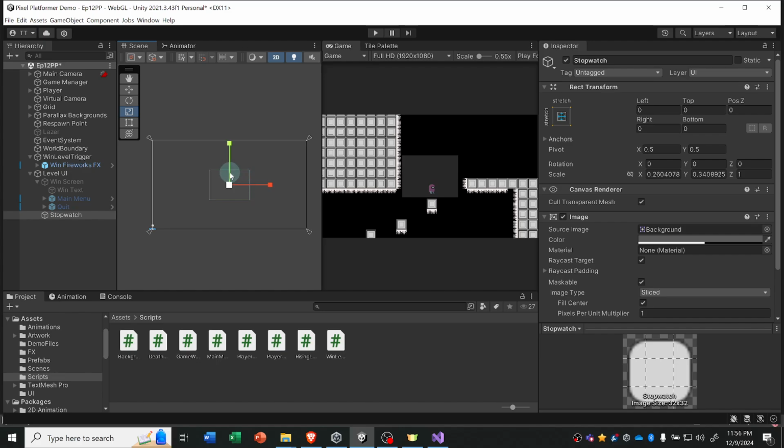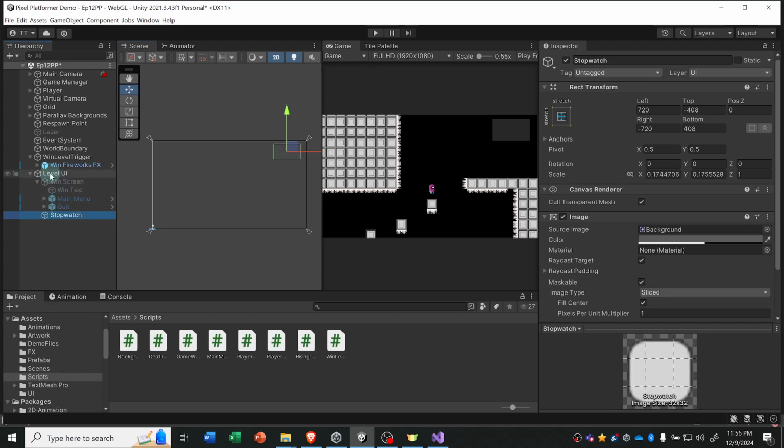Now I can resize it and move it right where I want to put it. For me, I want this to be in my top corner here. So I'm just going to resize that further. Let's bring that down, bring that in, and let's move it up a little bit. Right about here is where we're going to put our timer.